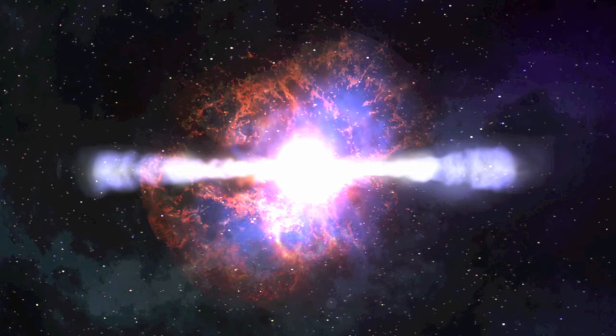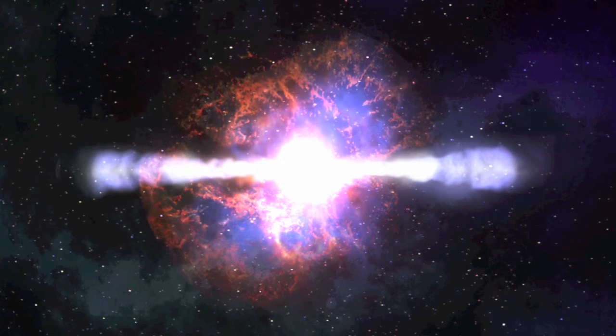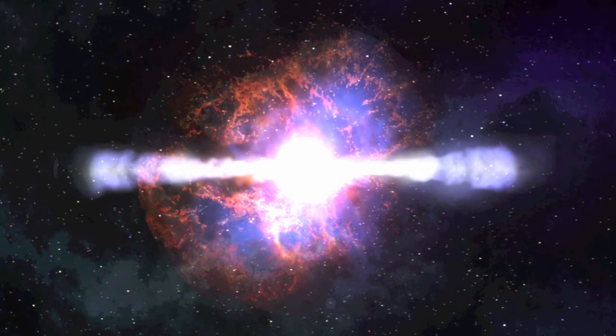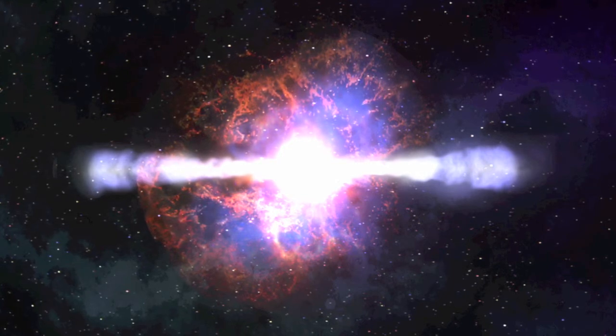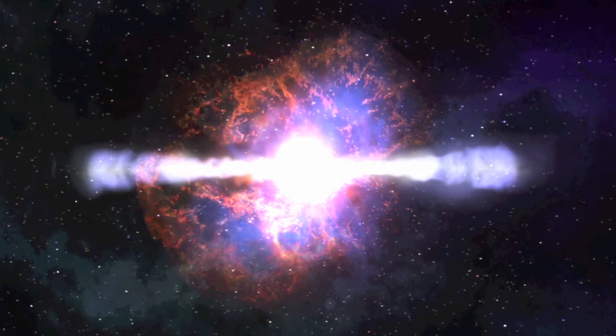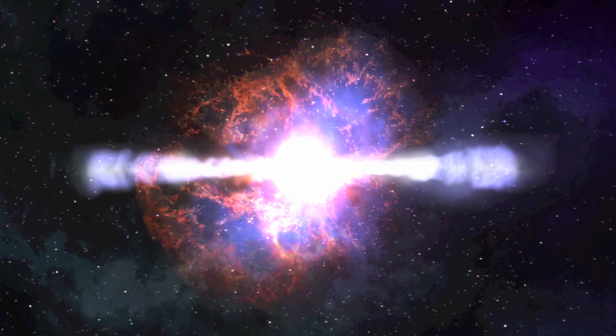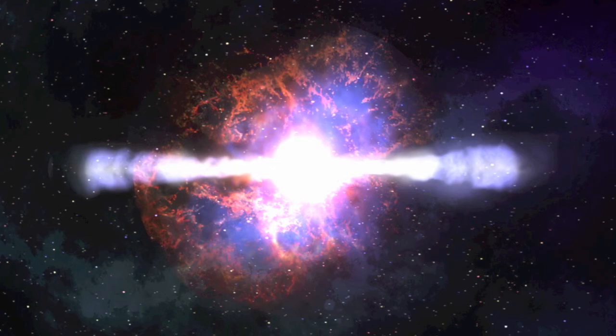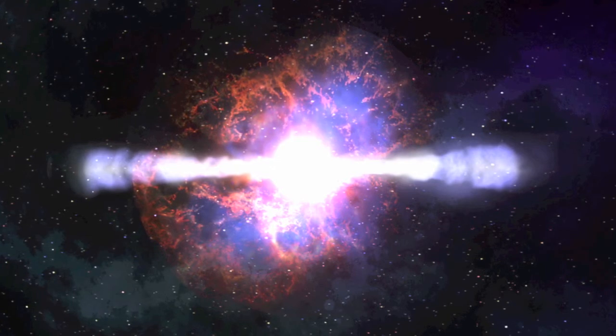After the yellow hypergiant has collapsed in on itself due to the force of gravity, the star will die with a supernova greater than that of any ever recorded. The explosion will rival that of even the brightest galaxies and will destroy everything within millions of miles. This hypernova has two possible outcomes.